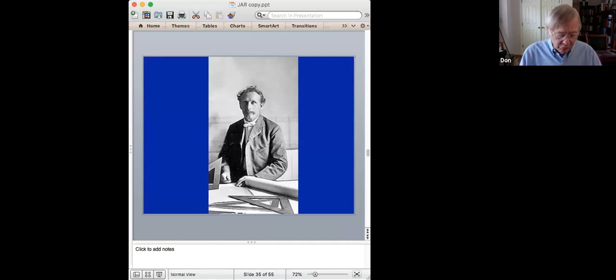And a proposal was submitted by Wilhelm Hildenbrandt, who was a German engineer. And his proposal was accepted, and he was appointed chief engineer for the reconstruction and strengthening of the bridge. He had been an assistant engineer to Washington Roebling for the Roebling Bridge project, and Washington had recommended him for the job.